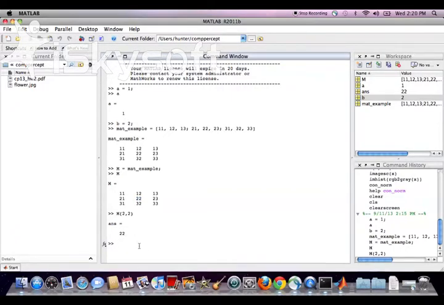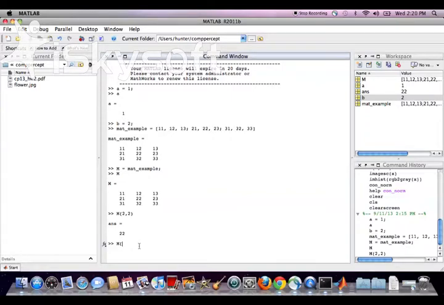You can also index sections of the matrix, not just a single value. And there's a notation with colons. What it basically does is allows you to give ranges of indexes instead of just one single index.